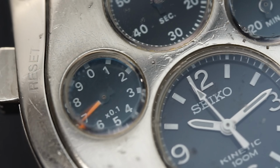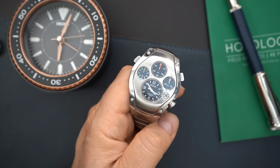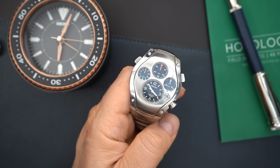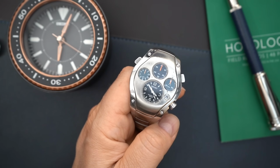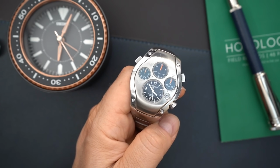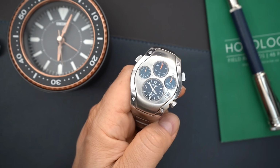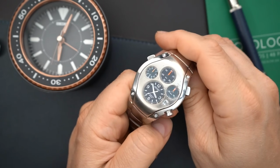These are all integrated bracelet chronographs, and they are powered by a very special movement that Seiko don't make anymore, and I think a lot of people don't realize how high-end this movement was. It's a 1/10 second chronograph, and it is the 9T82. This was a Grand Seiko level movement that they put into a Seiko. When you talk about Grand Seiko movements, they start with a 9. This movement also started with the 9.